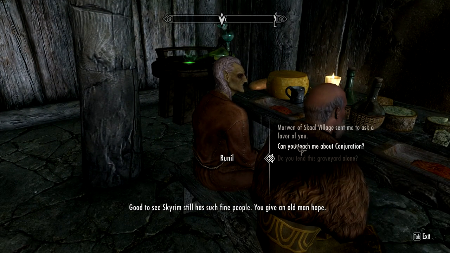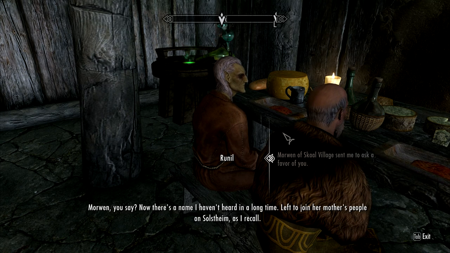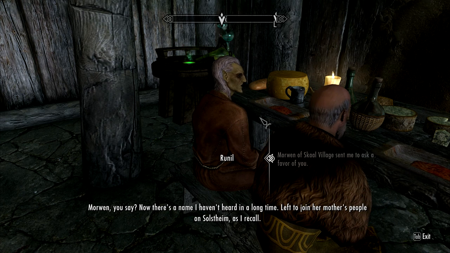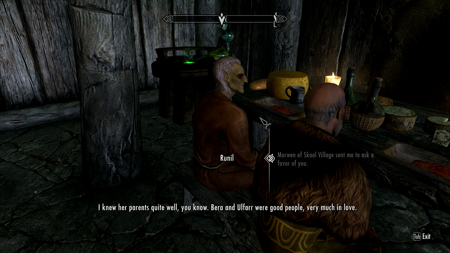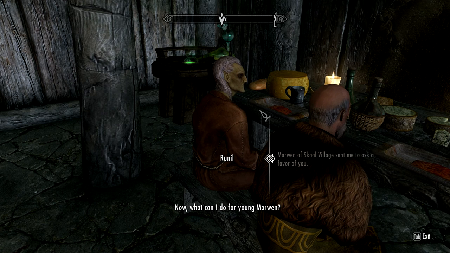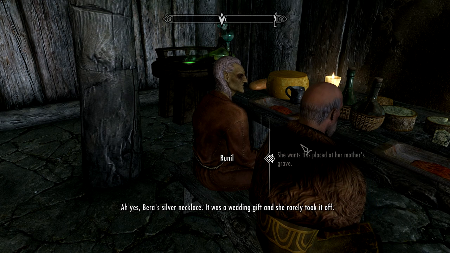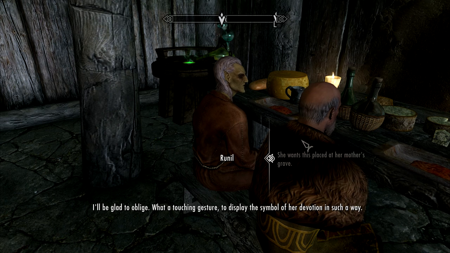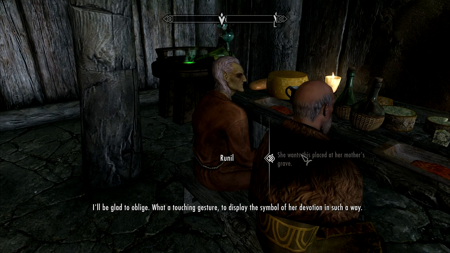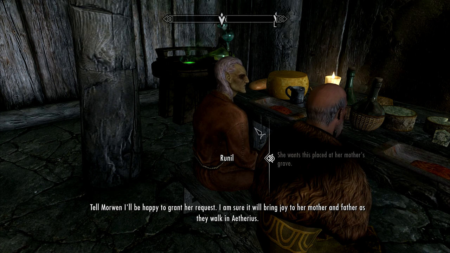Good to see Skyrim still has such fine people. You give an old man hope. Morwood of Skull Village sent me to ask a favor of you. Morwood, you say? Now that is a name I haven't heard in a long time. Left to join her mother's people on Solstheim, as I recall. I knew her parents quite well, you know. Bera and Ulfar were good people, very much in love. Now, what can I do for young Morwood? She wants this placed at her mother's grave. Ah, yes, Bera's silver necklace. It was a wedding gift. She rarely took it off. I'll be glad to oblige. What a touching gesture, to display the symbol of her devotion in such a way. Tell Morwen I'll be happy to grant her request. I'm sure it will bring joy to her mother and father as they walk in Asterius.